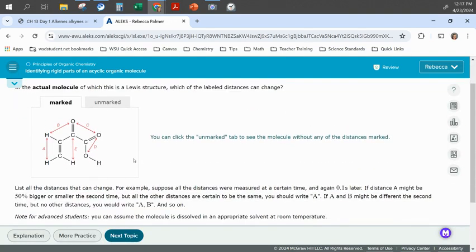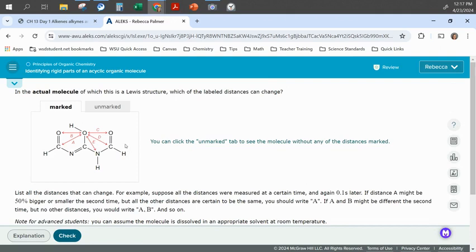Okay. Do you want to do another one of these? Okay, let's do another one. Okay, this one. Let's see what's unmarked. If you need to not see the distances, if that's helpful, you can go back and forth. So A, I'm looking at C to oxygen. Can you see how it's across? We have that trapezoid again. The top of the trapezoid is a double bond, and the bottom of the trapezoid is between the two atoms that are connected to the elements in the double bond. Because that double bond is locked, A can't move. I think that's A, right?